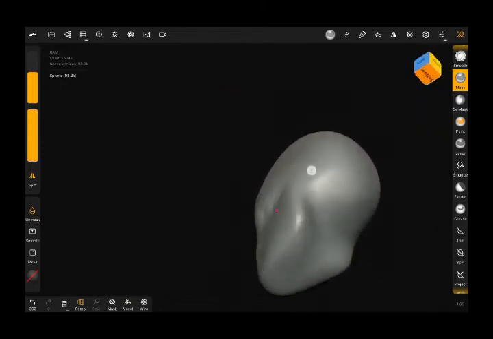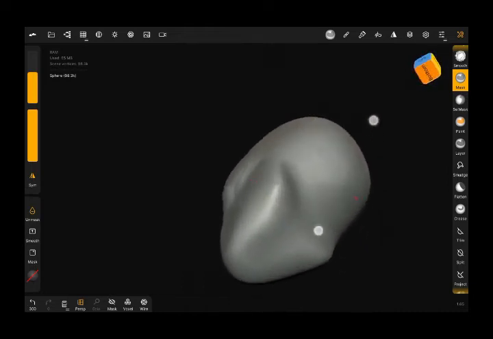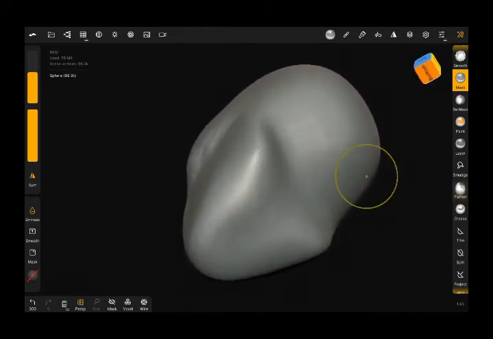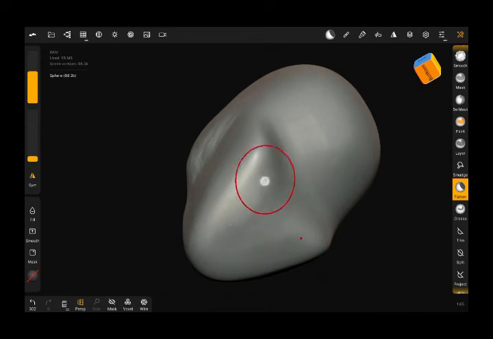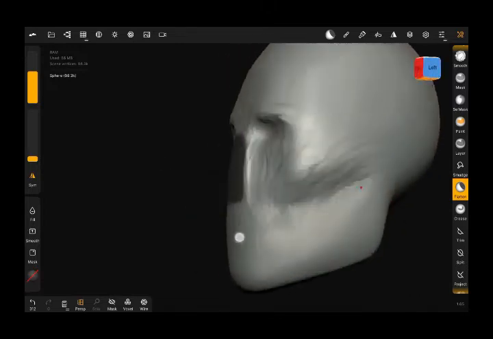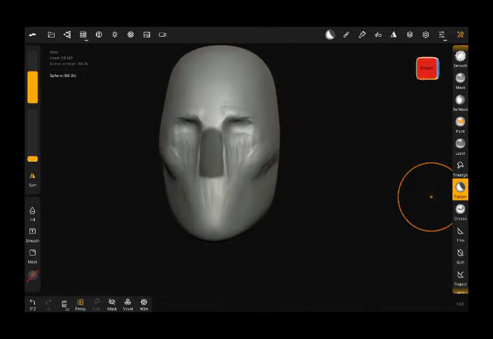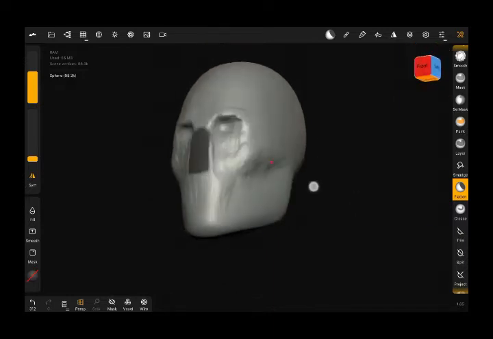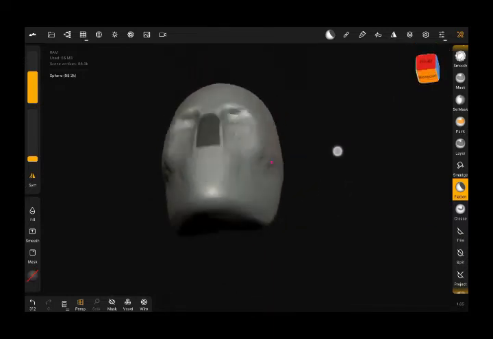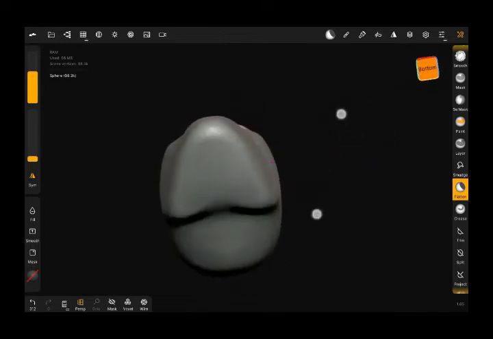Yeah, but I will just use my flatten brush and flatten out this part underneath the throat. Yeah, we're having more of that skull look that we are going for. Okay, now I think I'll just flatten out this part more.